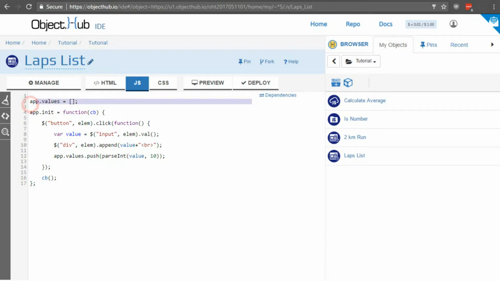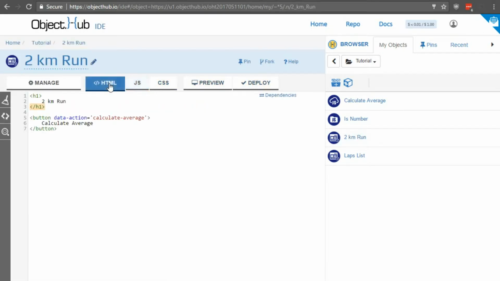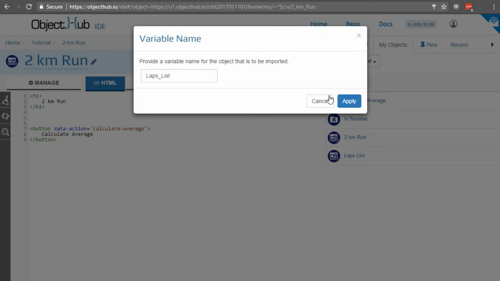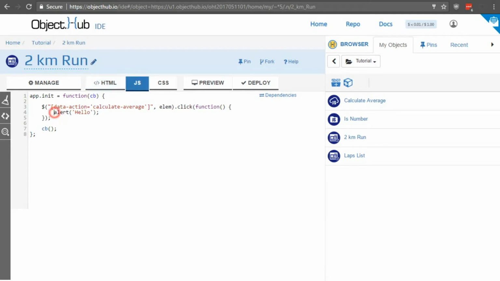And now we need to know that everything that is attached to the app variable in a micro app is exported and thereby visible to other micro apps. I go back to the original micro app and drag and drop the list onto the HTML. That will embed this micro app into the 2 kilometer run micro app.